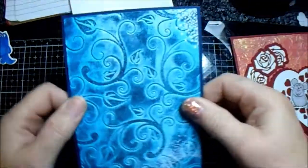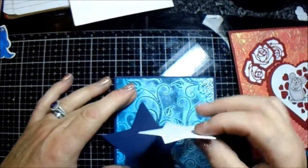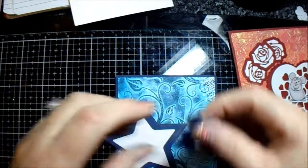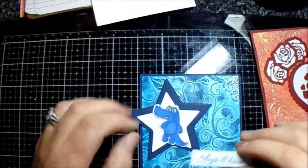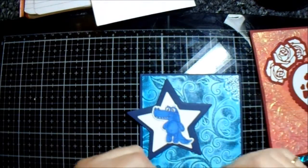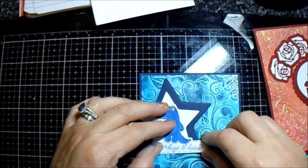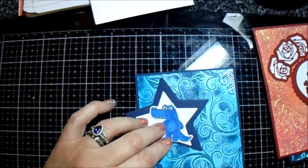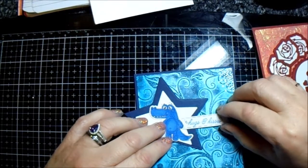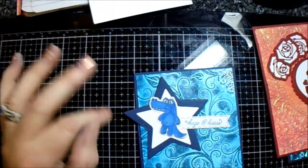Those bits we'll use another time. The plan for the third one is stars - I've got a navy star and a white star, and I've got a little blue crocodile, and this is going to be a boys card. I can't find the stamp set it comes from - I just went through my bags of stuff and found things that would work with the colours. I've also got this little 'hugs and kisses' sentiment from my sentiment stash and I'm just going to put it on - probably there. Right, I'm going to go and stick them all together and come back and show you.